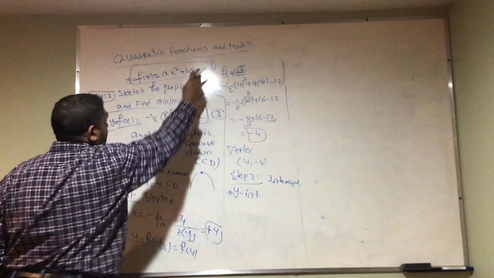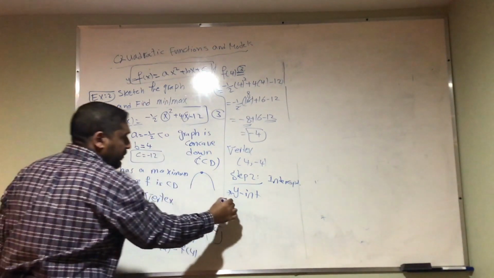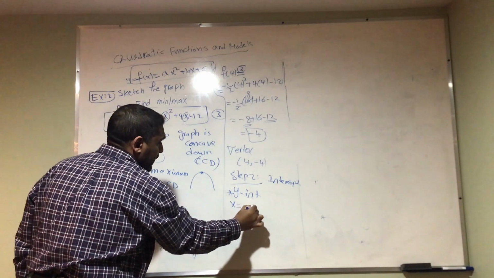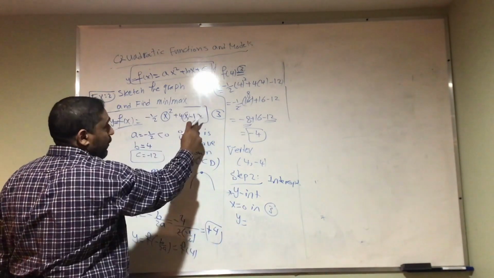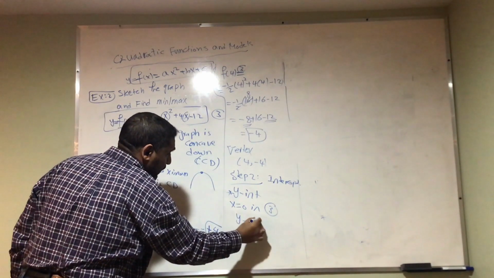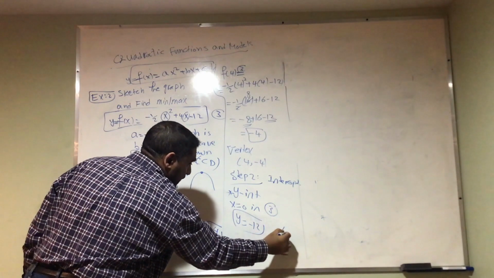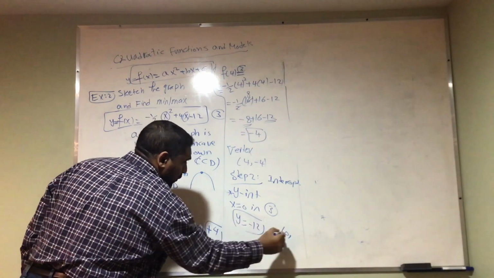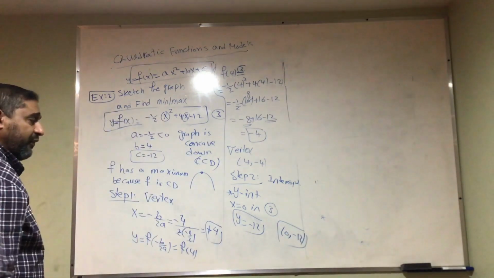The y-intercept, that is my c again. What is your c? Minus 12. Your c here, minus 12. So just put x equals 0 in equation number 3. You will get y equal to the constant c, which in our case is minus 12. So that is your y-intercept. So the point here is x equals 0 and y equals minus 12, because I need to locate this point on the graph.